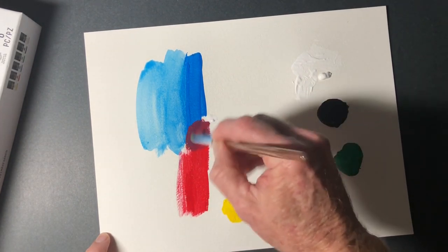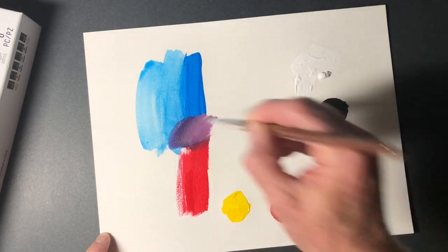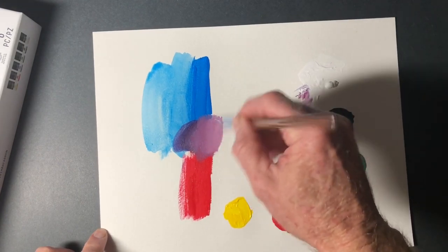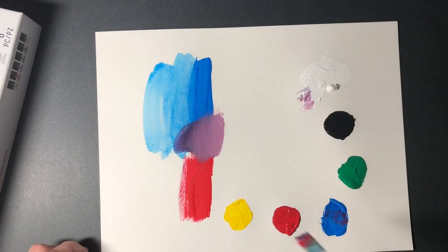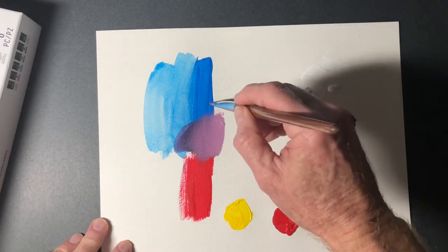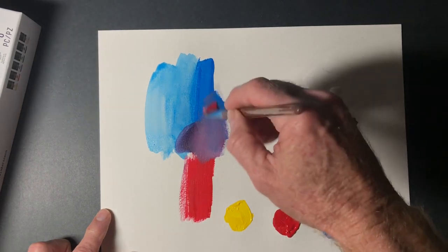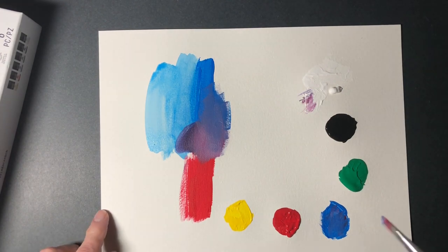Let's see how it blends. There's a little bit of white in it. I love Liquitex paints — I've been using Liquitex acrylic for probably over 40 years. But lately, the last couple of years, I haven't been using acrylic at all; I've been using gouache — acrylic gouache — and I've been using the Holbein brand. I quit using acrylic because it's too translucent for the kind of work I was doing. I needed something more opaque, and the Holbein acrylic gouache worked great for that.